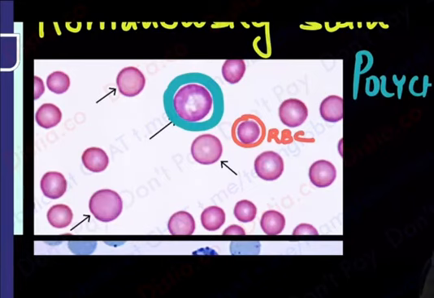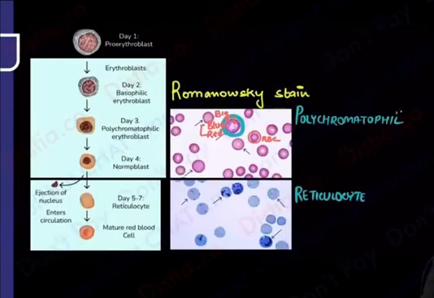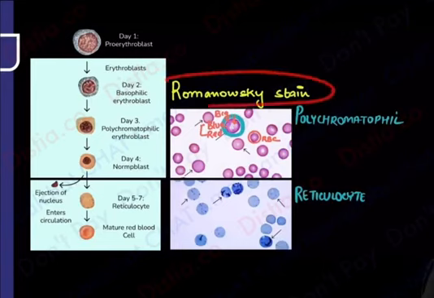But the other cell is bigger, number one. And number two, if you look carefully, has it got a red and a blue mixture? Is it reddish bluish? So which is the cell which is big and blue? The big and blue cell is a polychromatophil. Why? It's got a red-blue mixture, multiple colors. Polychroma means multiple colors. So please repeat with me: if I have used a Romanovsky stain and I'm getting multiple colors, like a blue-pink mixture, I will call it a polychroma, multiple colors.